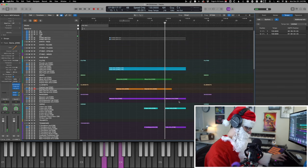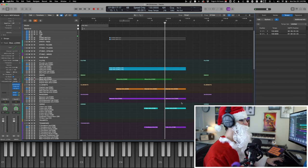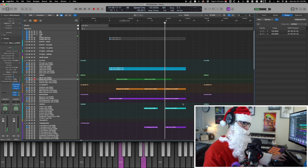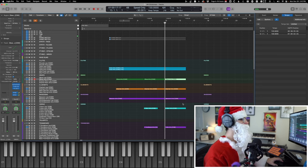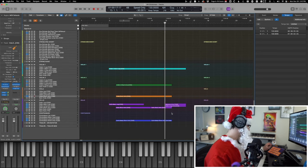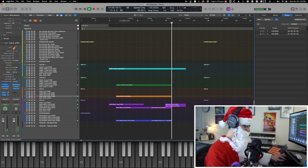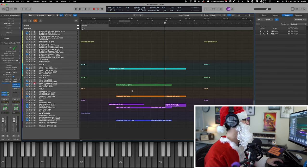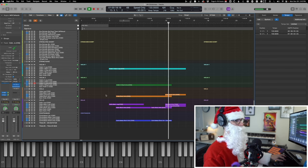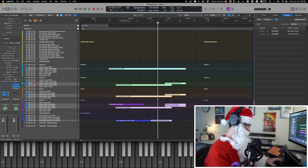Clarinets will do, let's see. Don't want to double the third too much. And maybe the oboes will do. Okay, almost done with the voicings here. Violas. And maybe we'll have the violins do. Okay, let's check individual voicings. Very important to kind of get this stuff right.